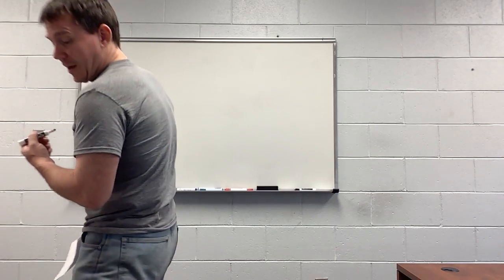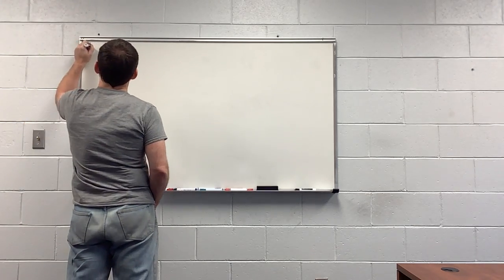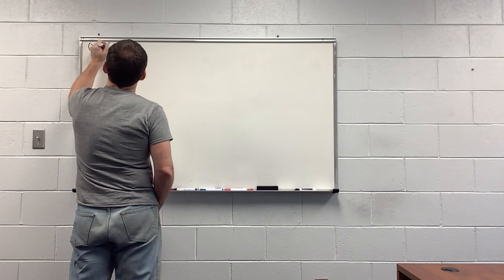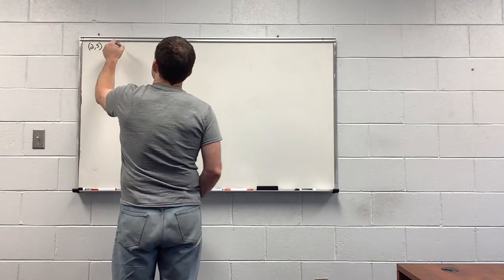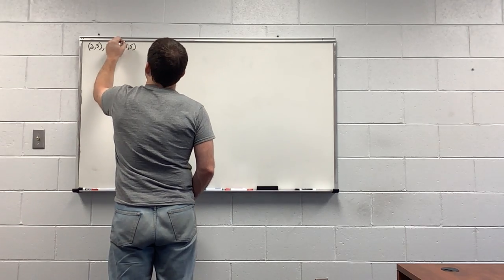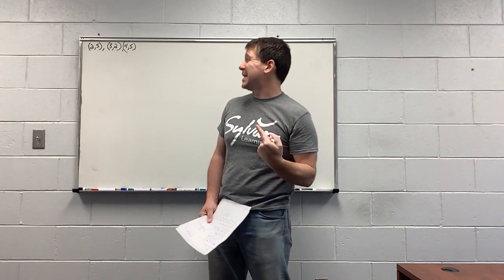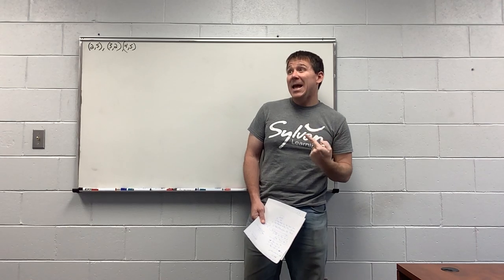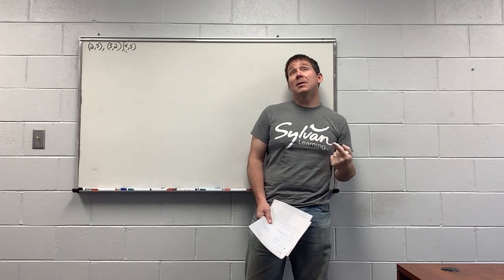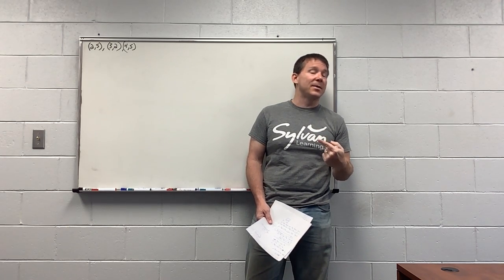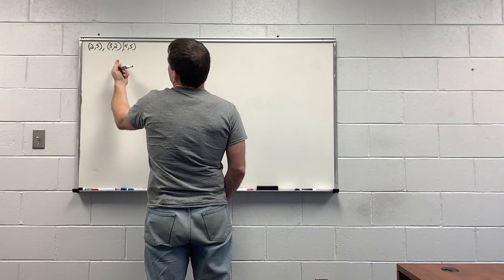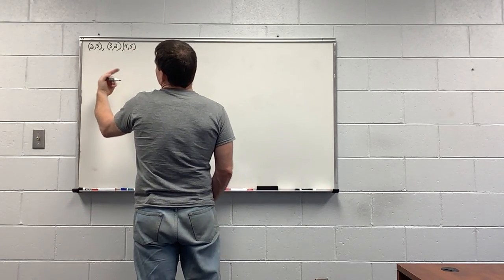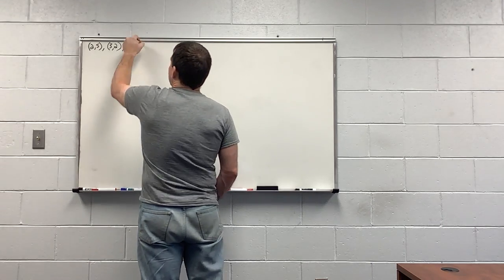So for number one, we have the points (2, 5), (3, 2), and (4, 5). And we had the rule that said if I have n points, then there's a unique polynomial of degree n minus 1 that goes through those points. So in this case, 3 points, so n is 3. So my polynomial is degree 3 minus 1, 2.